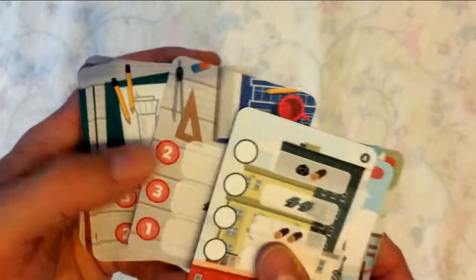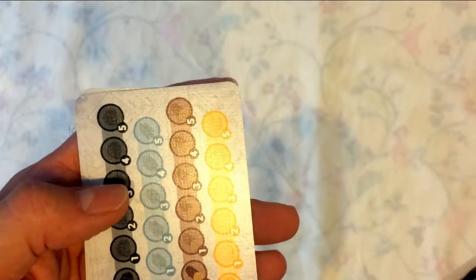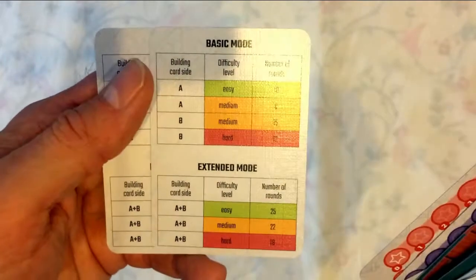And then more cards, the engineer cards maybe, something like that. So there's loads of different types of cards in this game. And so the card stock is really quite nice. Have investment markers on a commercial and residential quarter. So yeah, maybe different objectives give you different points. And then maybe resource tracker here, possibly. And then some cheat sheets for the basic mode and everything else.